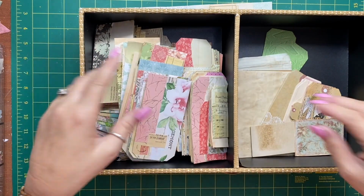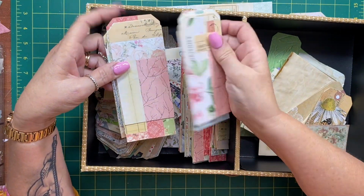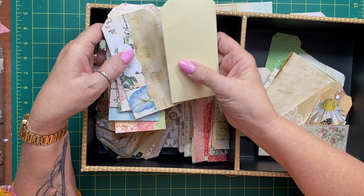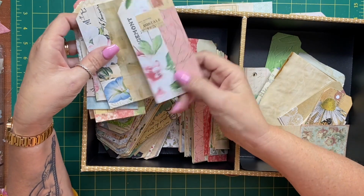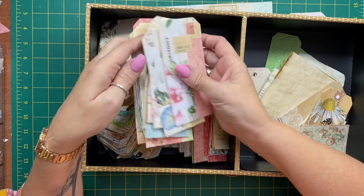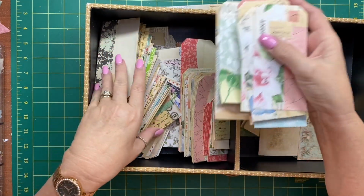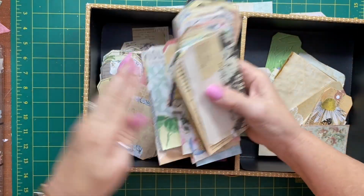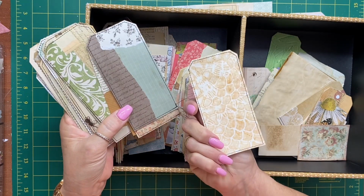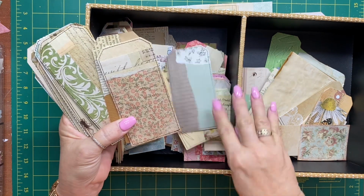So this is just a few of the tags that I have done, and these I will actually put coffee dye paper on the back and sew around. But I mean, you could even just use that as a tag and put nothing else on it. But I just grab papers and just stick them on. I have got heaps and heaps. Here's some that I have actually put coffee dye papers on the back or printables on the back and sewn around, so they're ready to go.